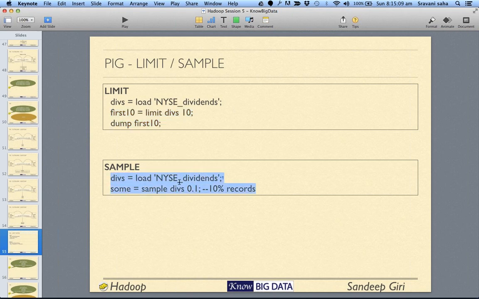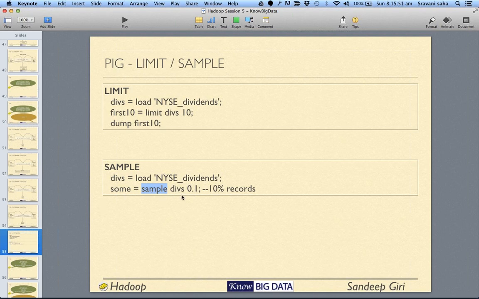Second is that you use a sample. Sample is something very new. Those people who have been working in statistics know the sample has been there for quite some time. Sample essentially means that out of all the records, give me this fraction of total, or this much percentage of the total number of records.